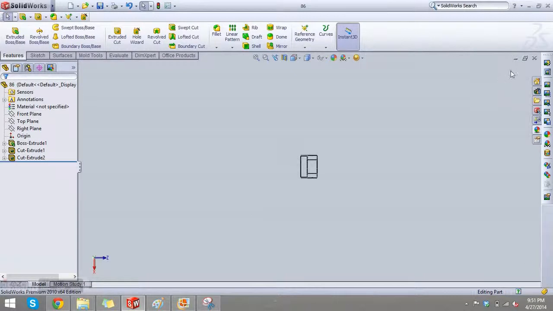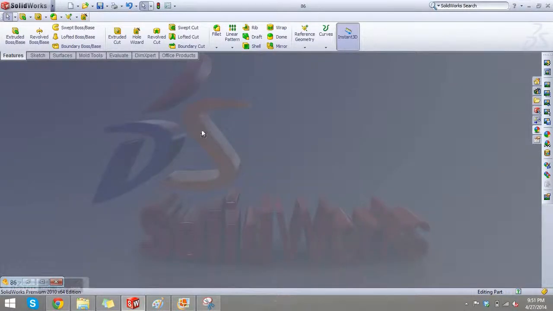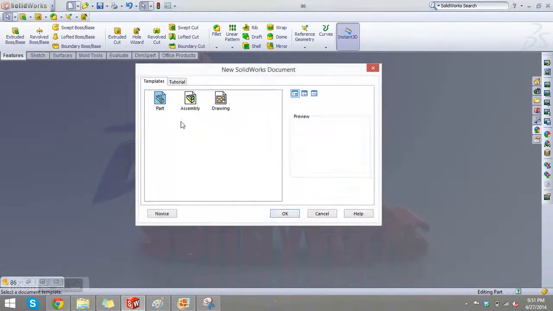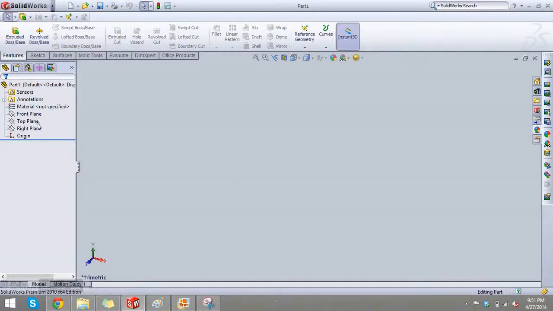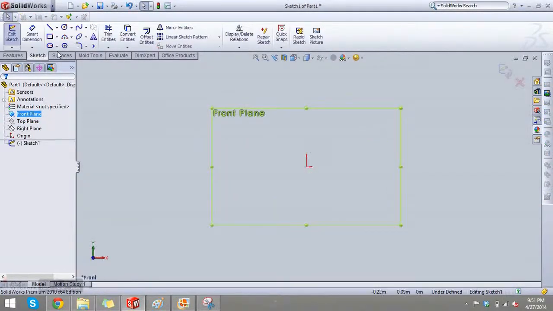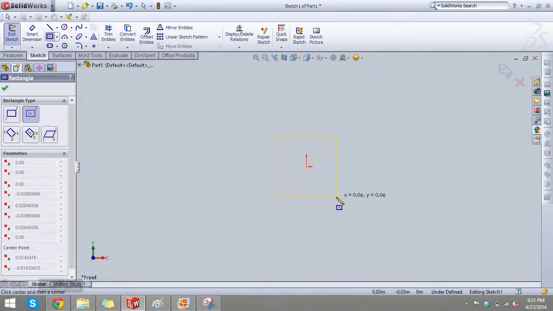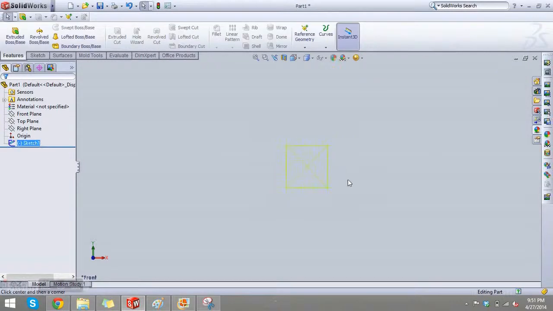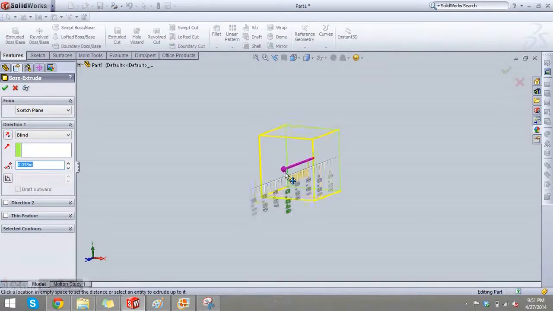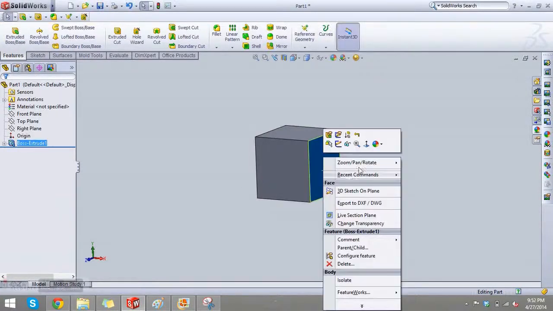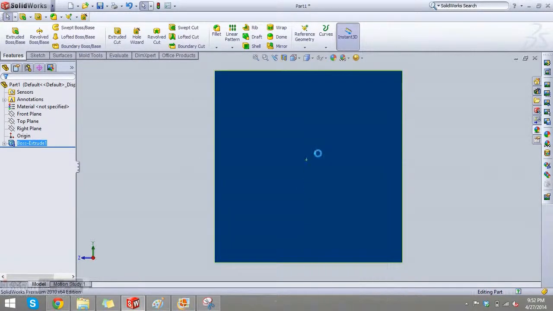Now minimize this, make a new page. I'm pretty sure you're very good with SolidWorks, so I don't have to give you a tutorial on that. Open a front page, make a very simple design, nothing too complex, because these exams are not very high level exams. These are for undergrad people, so we don't have to make it very complex. Just make something very simple, add some discontinuities here and there.